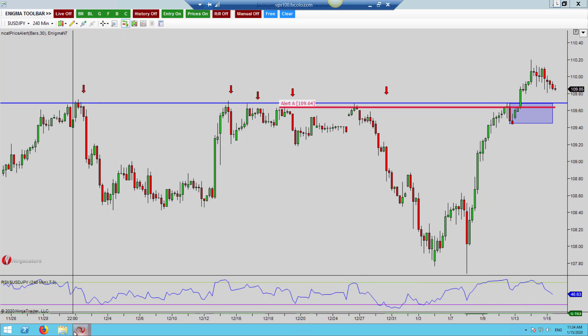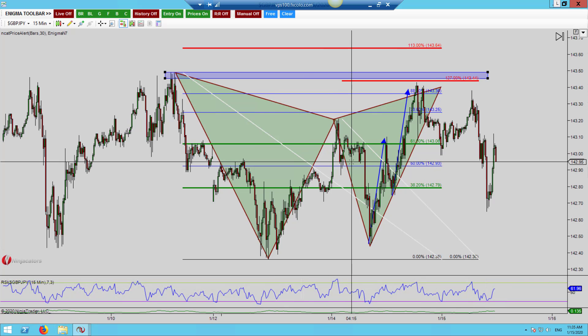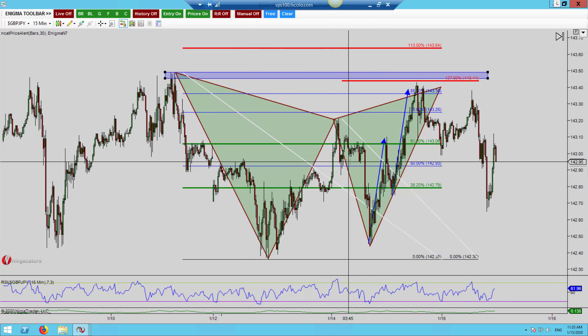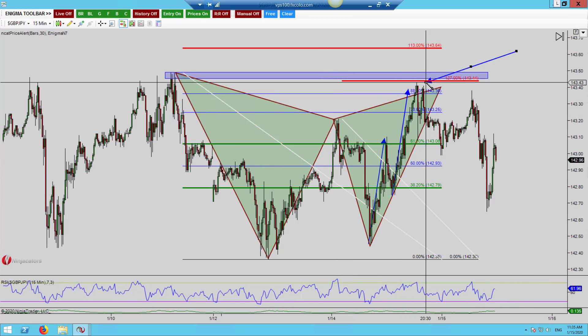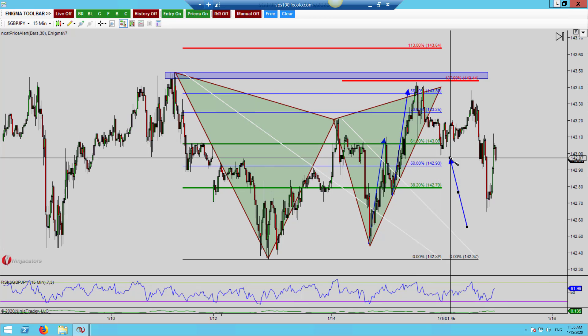So if we come into this area I'm going to be looking for a long opportunity today. I also spoke about — or posted this in the chat forum — we had a Gartley pattern, quite a deep Gartley pattern, and as you can see we just fell short of the entry at the 127. But I did say we had an internal AB=CD pattern which worked out beautifully, and from there we came down and hit those targets absolutely lovely.